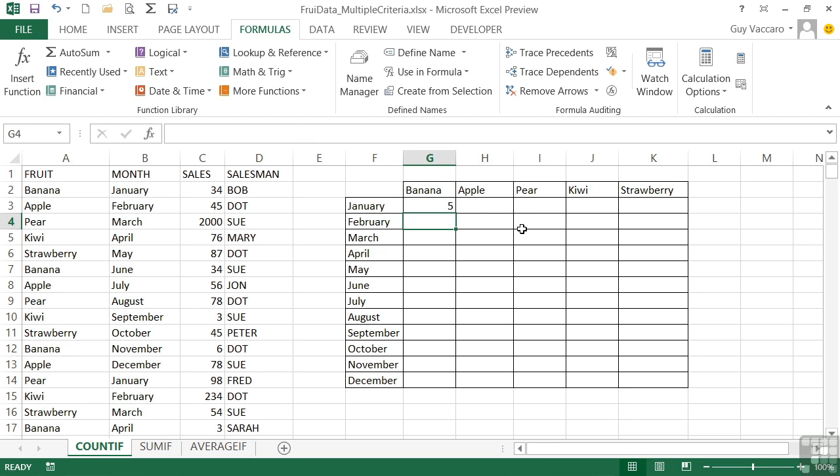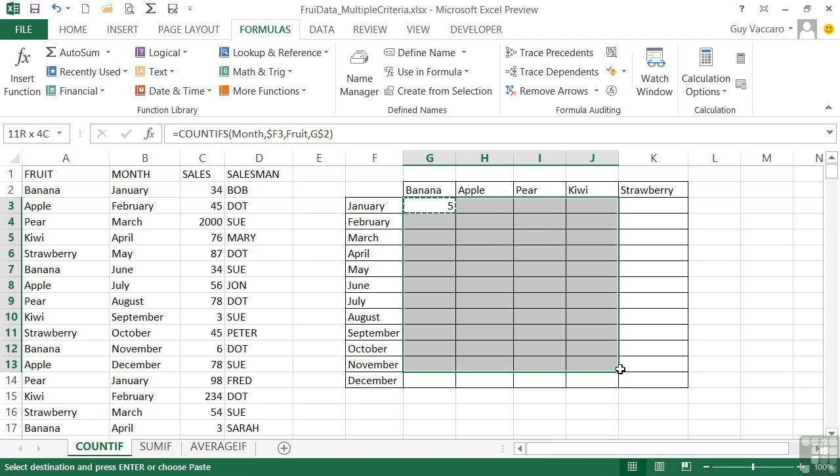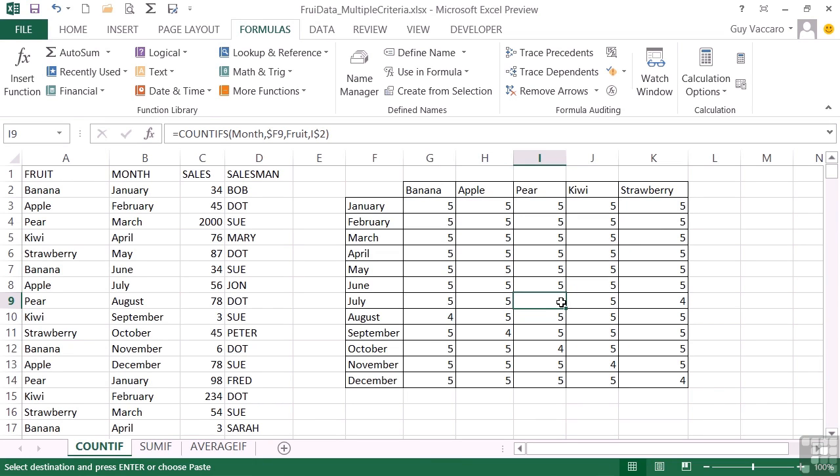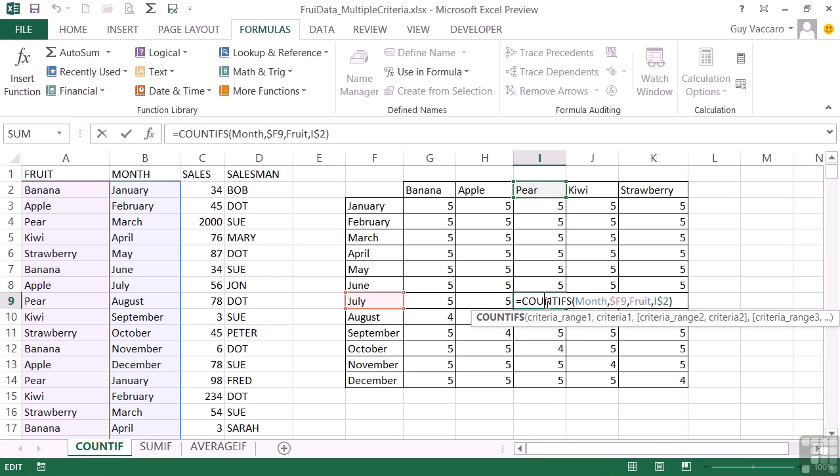The result is, if I now take that function, I can copy it and paste it into the whole table. And it quite happily, if I pick on pears in July, it quite happily references the correct fruit, the correct month, and looks in the correct ranges. So by dollaring up in the right places, I can take one formula and paste it into this whole table. So that's the COUNTIFS with multiple criteria, both checking a row and a column value.